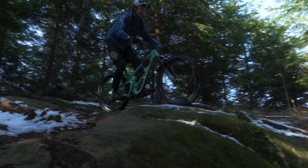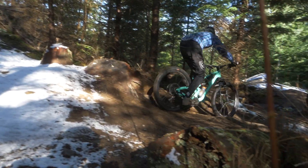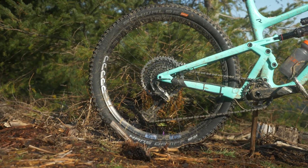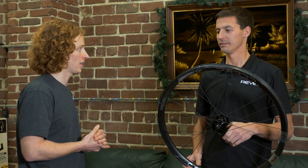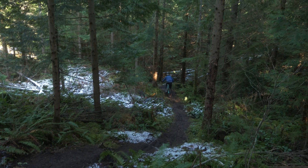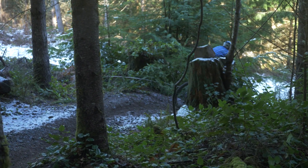These thin sidewalls take most of the impact when you smash your rim on a rock, so being able to move that energy away is important. You've done a lot of testing on these, and they are in fact quite a bit stronger and hold up quite a bit better. Significantly. These rims are actually super light, so the impact resistance is better at a significantly lower weight. If we were to make these rims at similar weights to other rims on the market, the impact strength would just be through the roof.